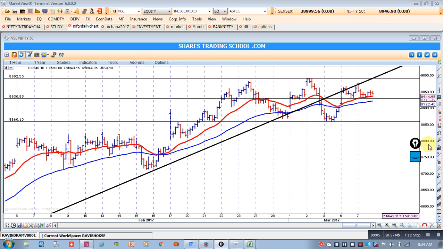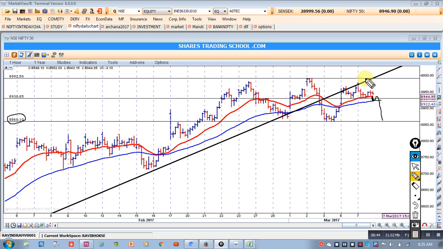So the 8,920 level should breach, and once that happens, I'll get out of the trade at 8,860. Rather, I'll try and book my profit around 8,870 itself, wherein I'll keep a stop loss of 8,990. If I find it quite high, and I don't want to take that much risk, then another stop loss can be kept somewhere here, 8,963. So if anybody finds it very difficult, then we can keep a stop loss of 8,960, but the ideal stop loss will be 8,992. That could be a good stop loss.